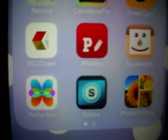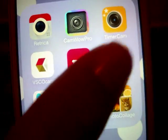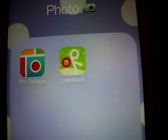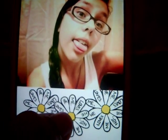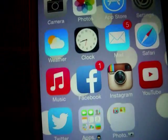Reflection is a mirroring app — it makes two of you. Splice is my video editing app. Photo Collage lets you add a bunch of pictures together, and what I like is you can adjust those white borders between pictures to not be there. For Pic Collage and Paebook I can show you an example. Pic Collage lets you create collages, and Paebook is basically the same thing but with different stickers and the option to download more, though the app can be slow.